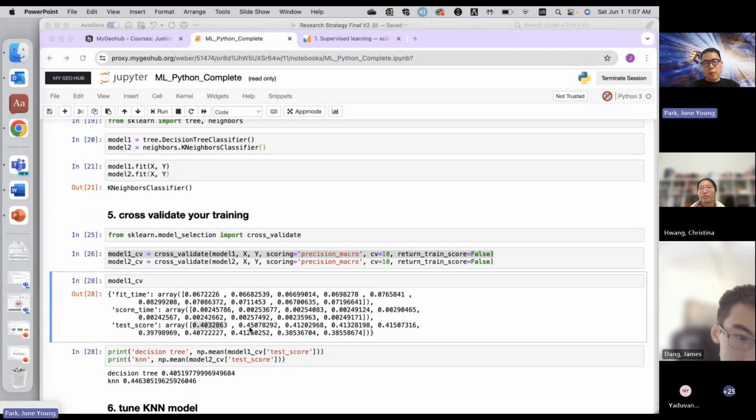The second one, 0.45. Third one, 0.41, 0.41, 0.41, 0.39, 0.40, 0.41, 0.38, 0.35, 0.38. So these are 10 different scores, 10 different fit times, 10 different score times. Okay?